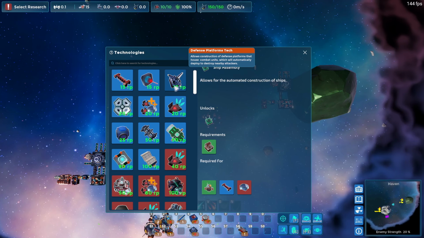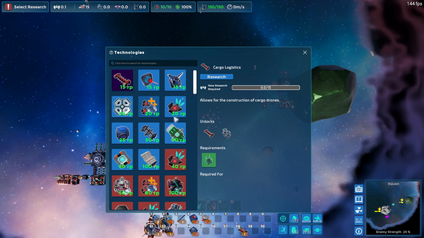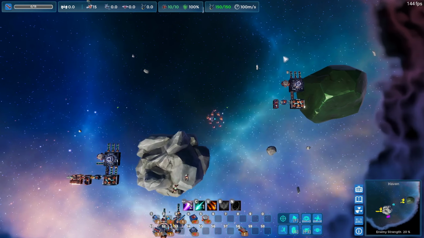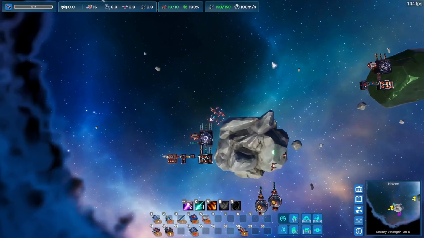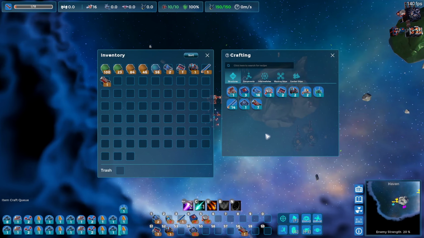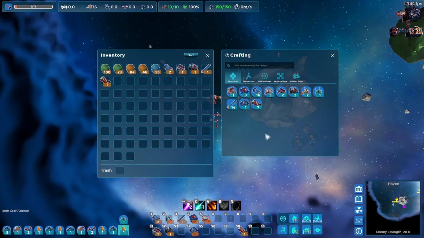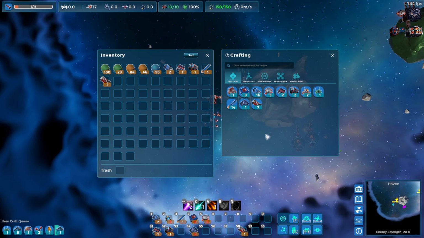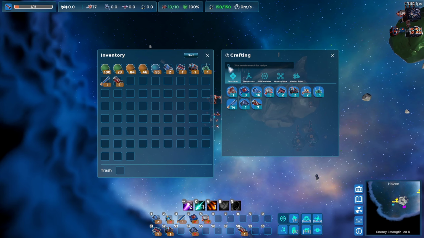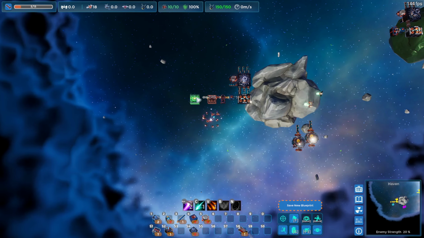Now, the next one we're probably going to need, we could use the defenses. That would be nice. But I am thinking that we want to do these here, these little cargo logistics dudes. They move stuff back and forth, a large quantity at a very quick rate. So I think that's what we're going to need next. But we are going to make sure that we have the miners, right? No. Yeah, the miners. That's what we're shooting for. Boy, I am just all over the place today, huh?